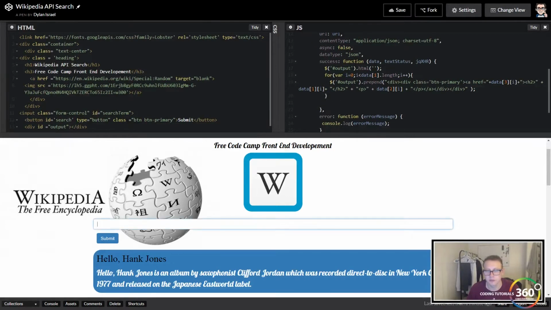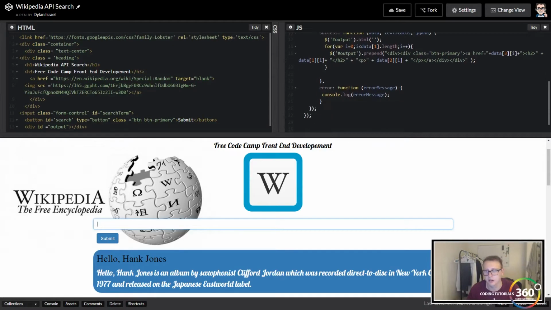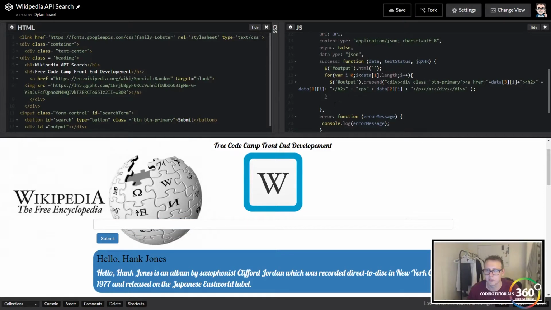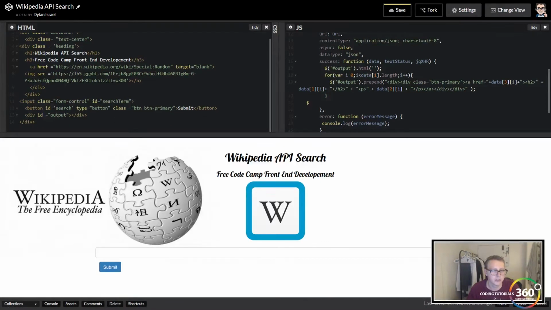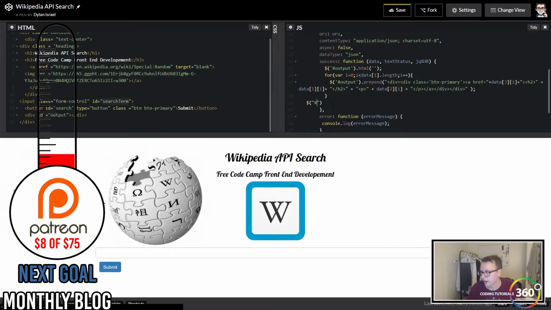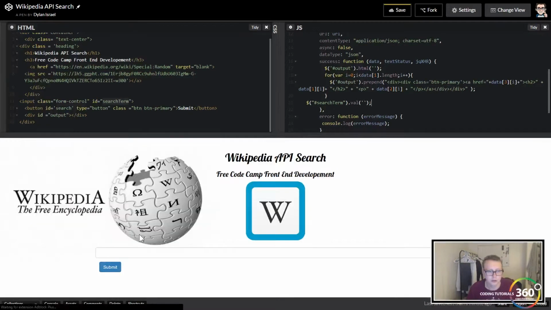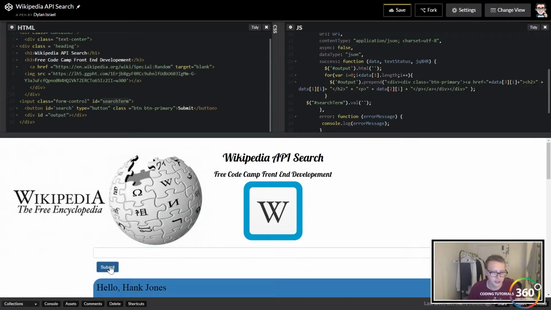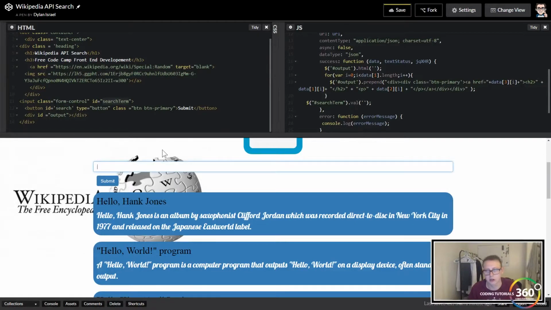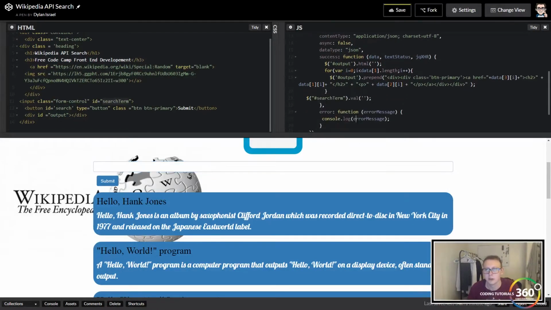There's a couple things that we can do. First, let's go ahead and reset that word. Now, the best way to do that, in my opinion, is just target the value of this right here and then set it to an empty value. So after it runs the for loop, we're going to go ahead and reset this right here by just targeting our search term. Search term is the ID for the input class, rather. So let's go ahead and do that. Hashtag, because it's ID, search term, and then we're going to set the value to be empty. Cool. So now when we do our search, let's go ahead and submit it. It's going to still display everything, but it's going to empty out the box. Nice.